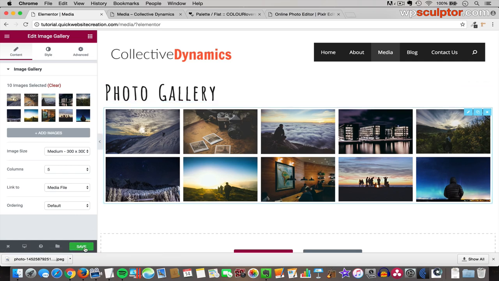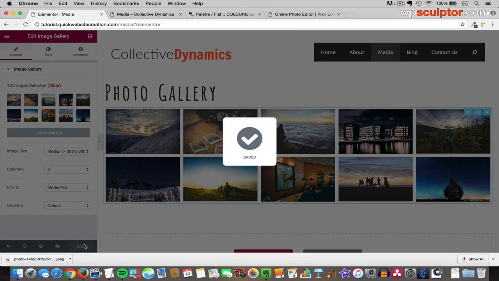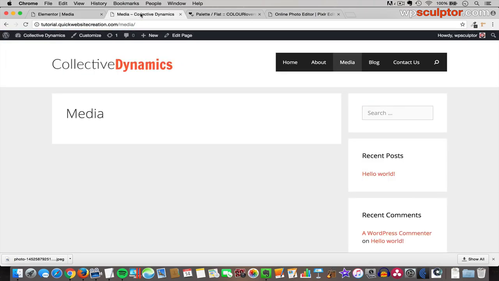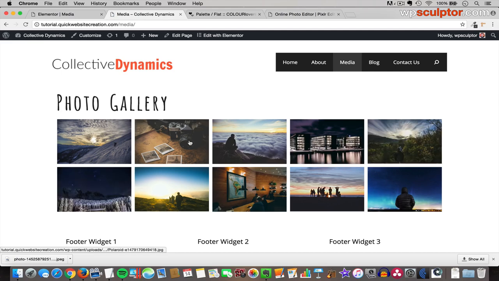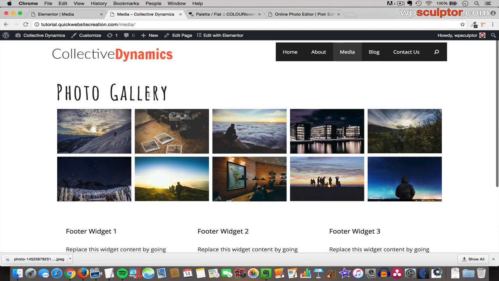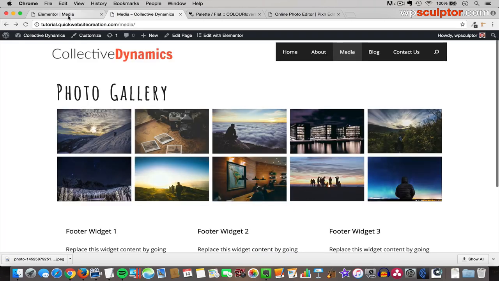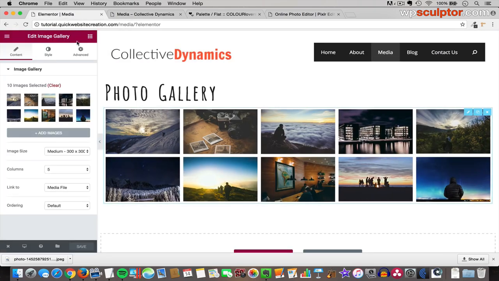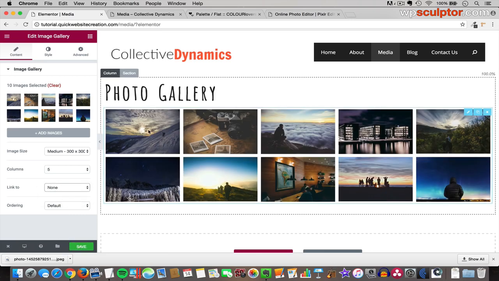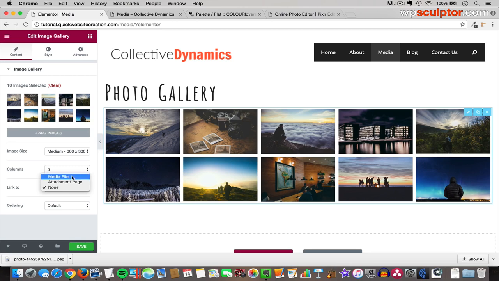So let's go ahead and save what we've done with the Elementor page builder. And we'll view the front end of our site. And let's refresh the page. And you can see that we now have our image gallery added and of course our heading. And when we click on the images in our gallery, notice that they're going to open up in a separate window on their own. Well, I'm going to go back and I want to point out this is because when we go back to our page builder, you can see that we've linked to the media file. We could select none here, and that way they wouldn't be clickable links at all. You wouldn't even have that option. But we're going to leave them set to media file because that's what they need to be set at for our lightbox feature to work. So the next thing we're going to do is set up our lightbox.